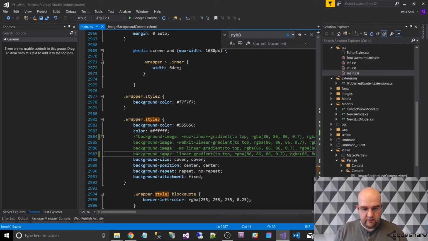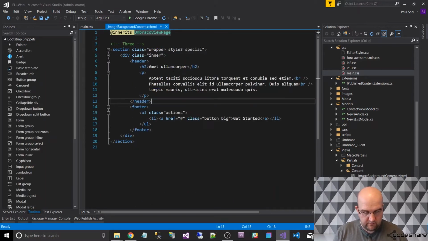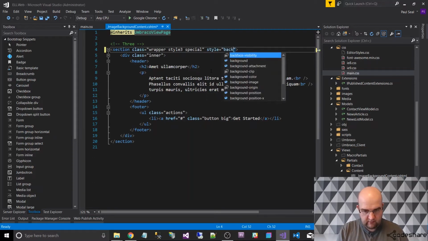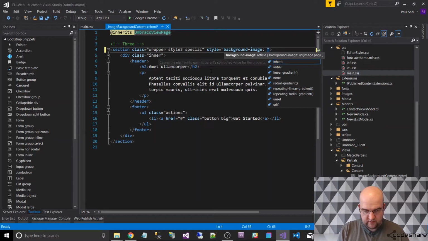So instead of doing it like this, we're going to do it slightly differently with a query string to say brightness and then set it to something like -30. So if we go in here and start off by saying style equals background image, and then just for a start, let's pick an image.